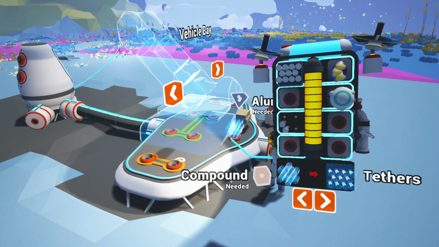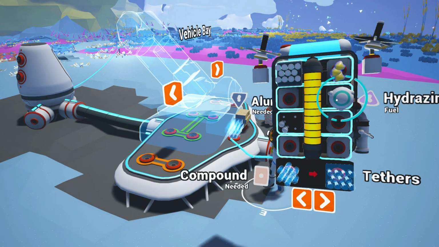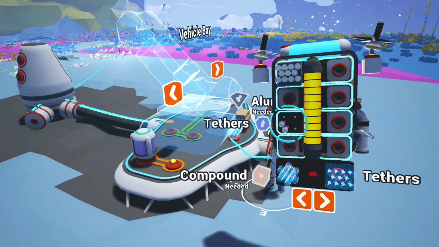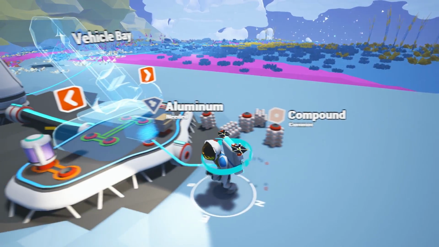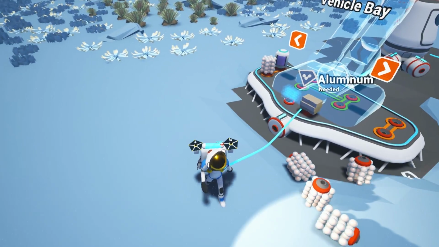So we could use that for storage now. We do have 2 more slots here and 2 on the other side for storage. So we could drop a couple things here, like we could drop that fuel. I could leave the power here if I want. Other than that, I have tethers. I did just run the compound back here and drop it, but I could put these on here just to be safe.